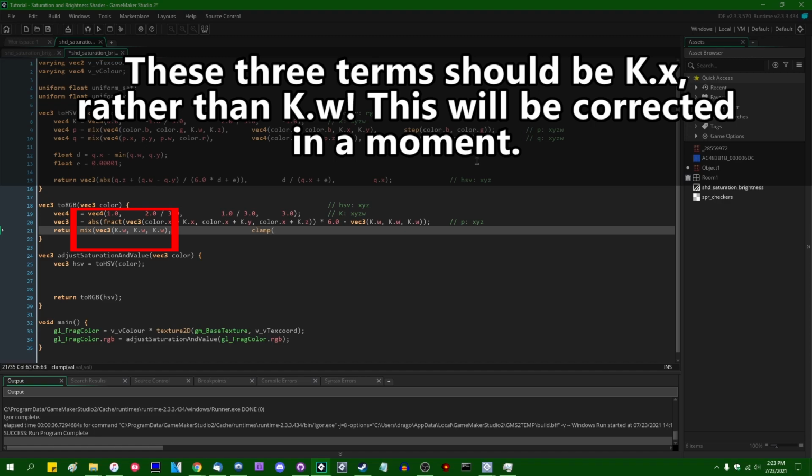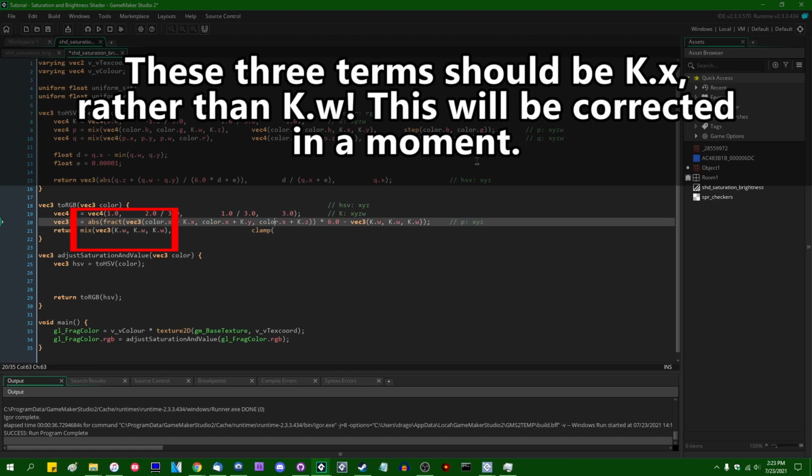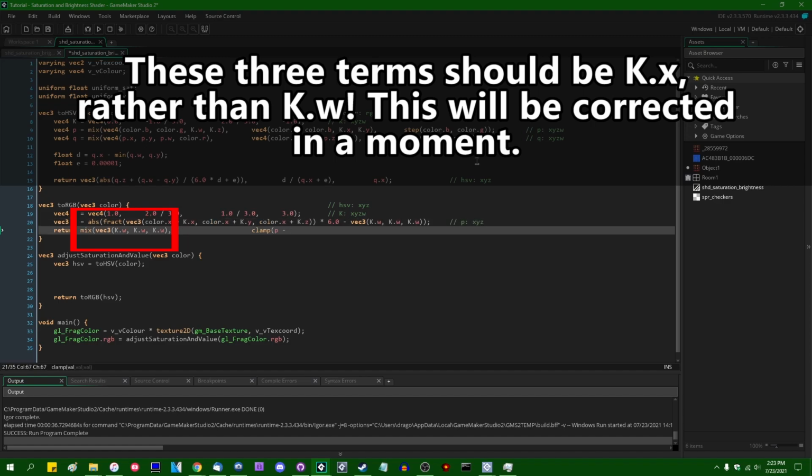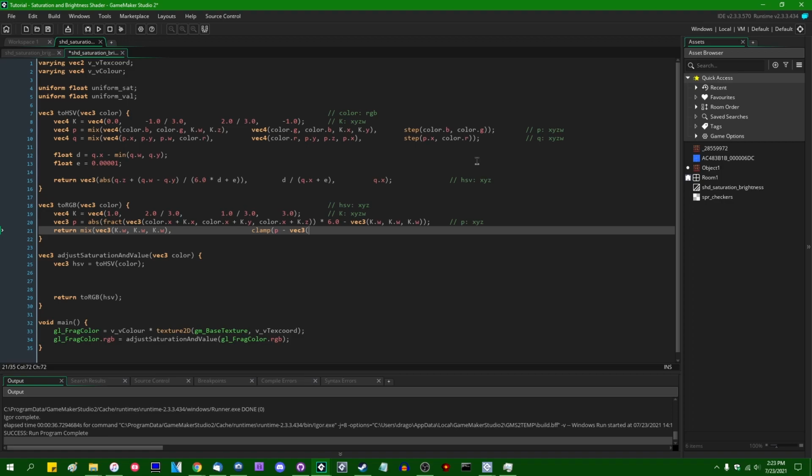Clamp is essentially doing min and max at the same time, so it's going to constrain a value between two other values. What we are going to be constraining is the vector p that we defined up here, minus a vector 3 composed of k.x, k.x, and k.x.